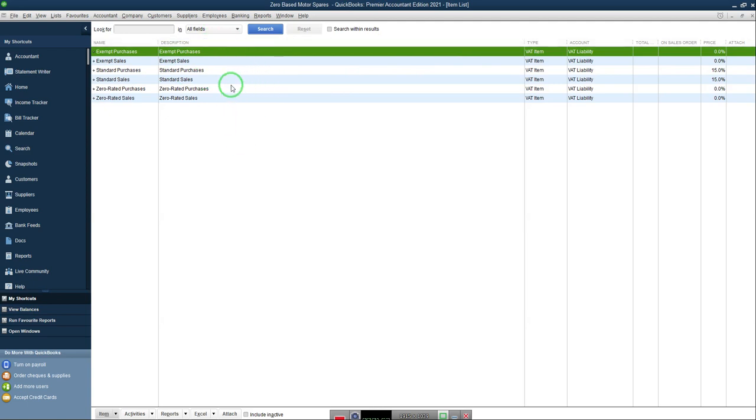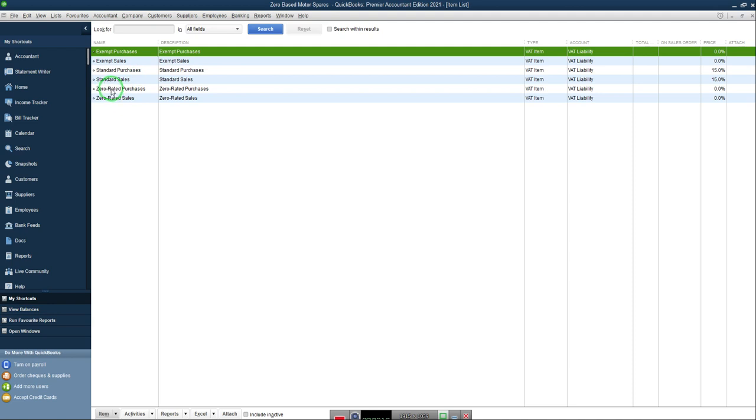The items which are there at the moment are VAT items. These items are created automatically when you set up your Kanban file. QuickBooks Premier automatically creates these items. So as you can see, we have got item for standard purchases at 15%, standard sales at 15%.